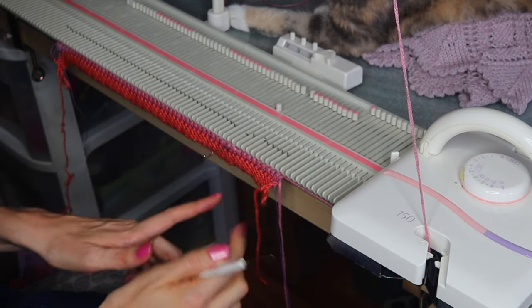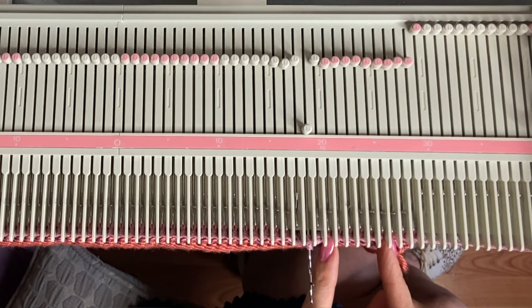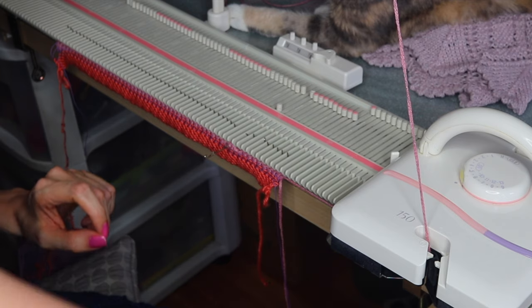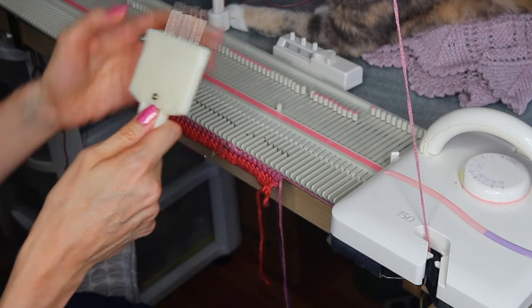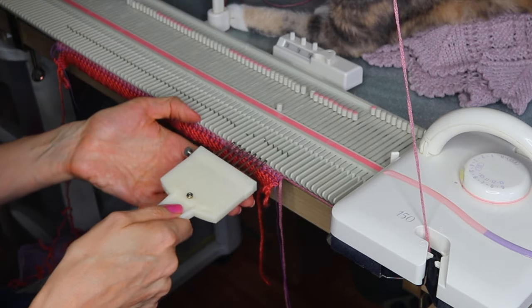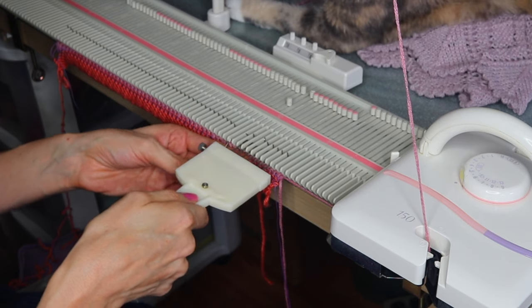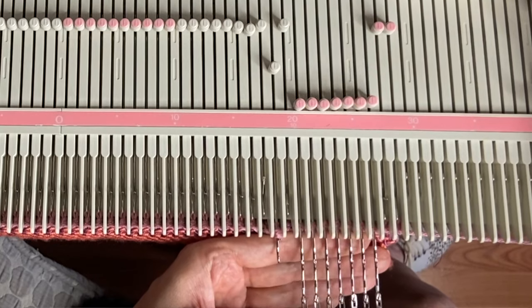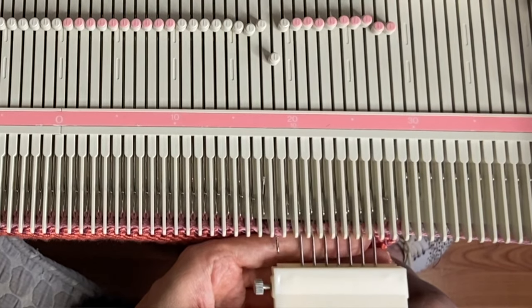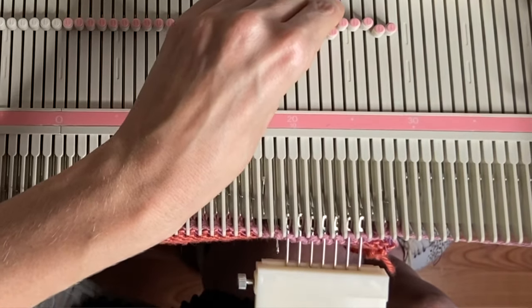Okay, so now this is going to make more sense because we have seven stitches that will be transferring one stitch over. And for this, I will use my fancy tool from Distinctive Knits because it has seven prongs, and I'll show you how that's done, but don't worry, I'll also show you how to do it if you don't have this tool. So we're just going to get all seven, and then we're going to grab them and transfer them over.